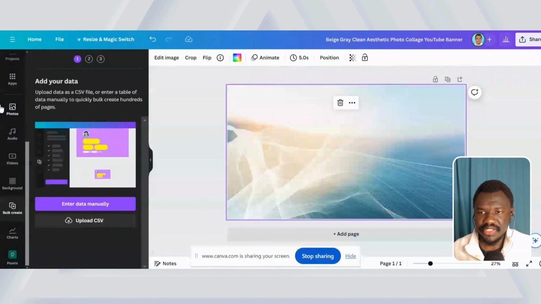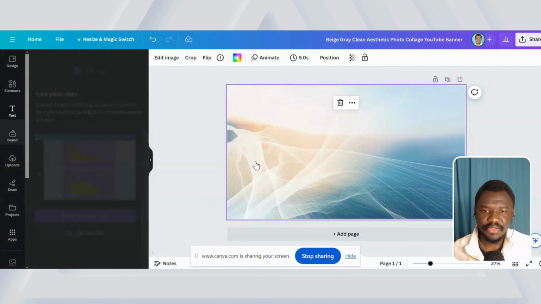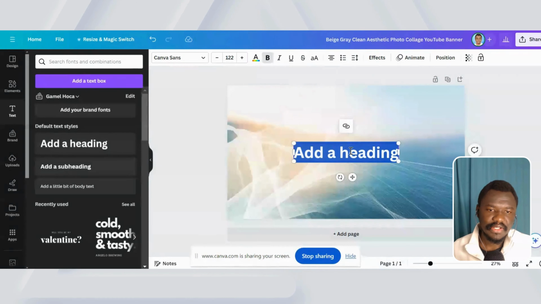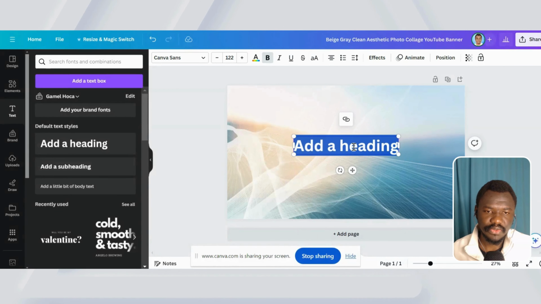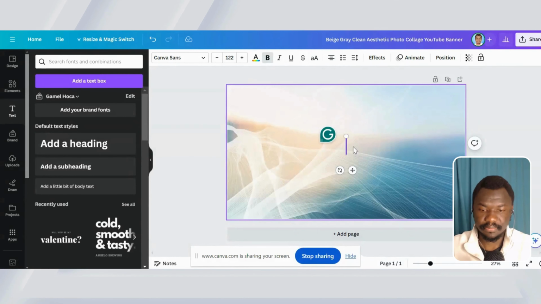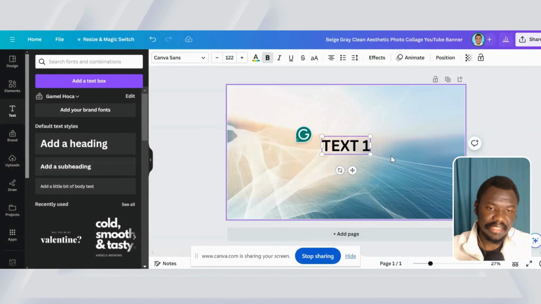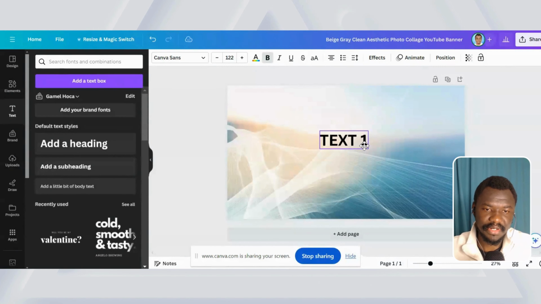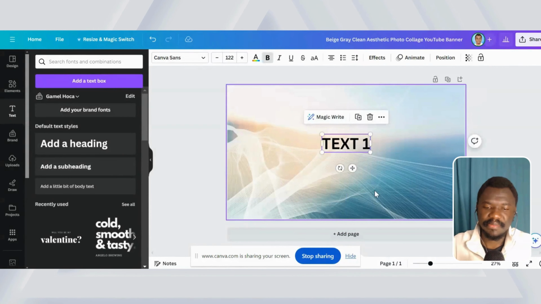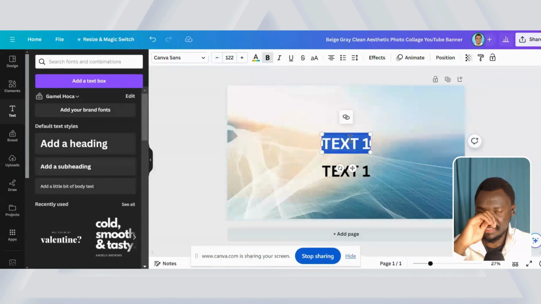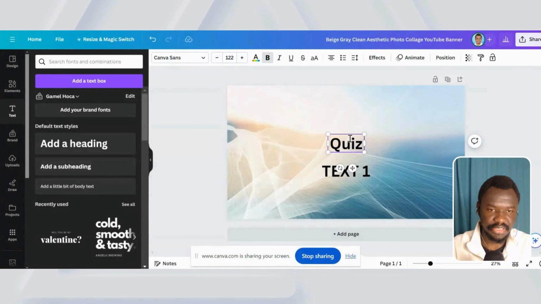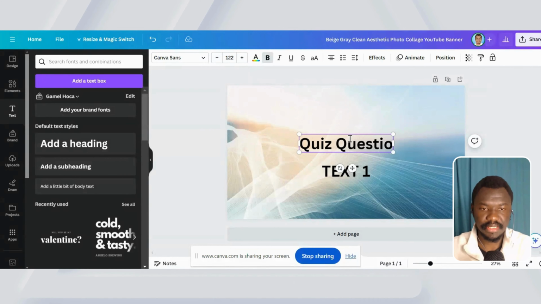Once you've done that, let me just show you how we're going to do that. So let me add a text. So this is your design. You want to have a design like this, but you want to have a lot of this. So let's say this is text one, where we're going to have the names and then the emails. But let's say, for example, you're trying to make a quiz for English. So we say the quiz question. Okay, let me write quiz questions.